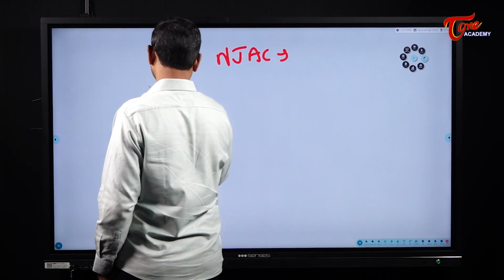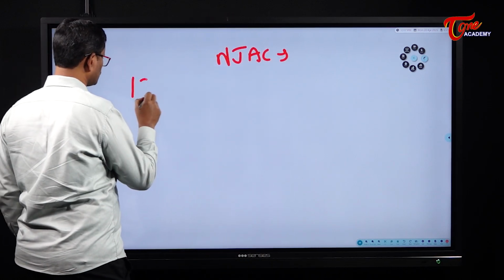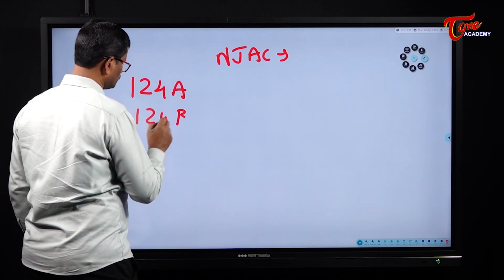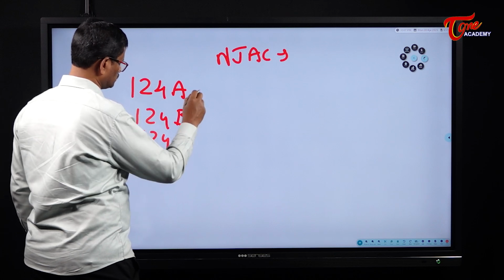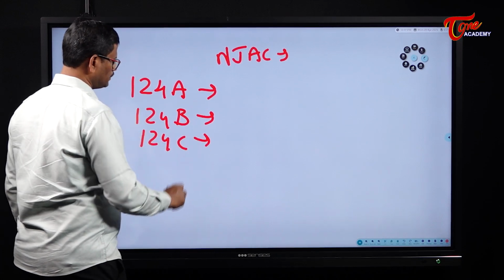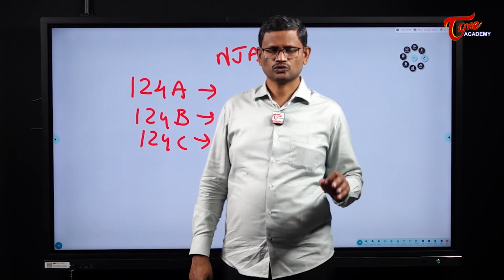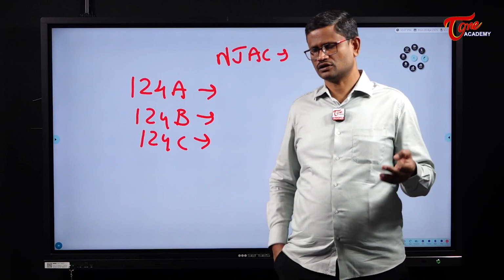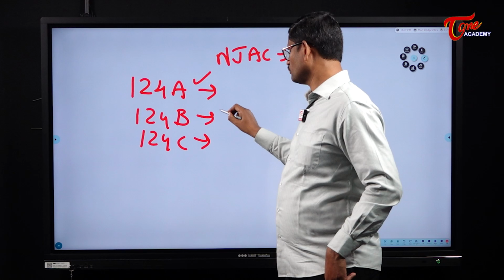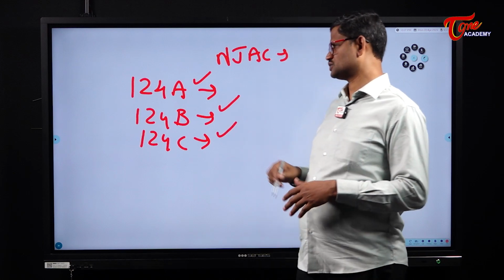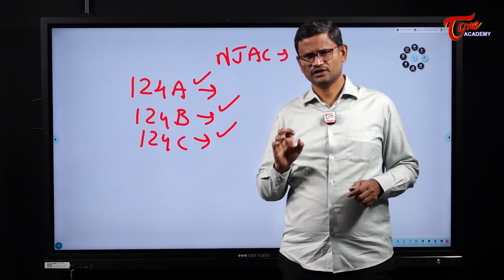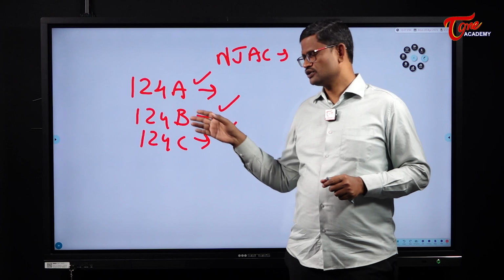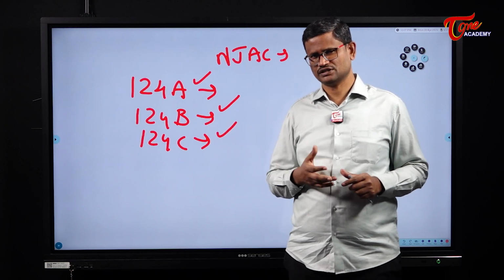And even before this, what are the articles inserted through the 99th Amendment? 124A, 124B, 124C. So through the 99th Amendment to the Indian Constitution, three new articles are inserted: 124A, 124B, 124C. So Article 124A provided for the establishment of the NJAC. 124B speaks about the functions of the NJAC.